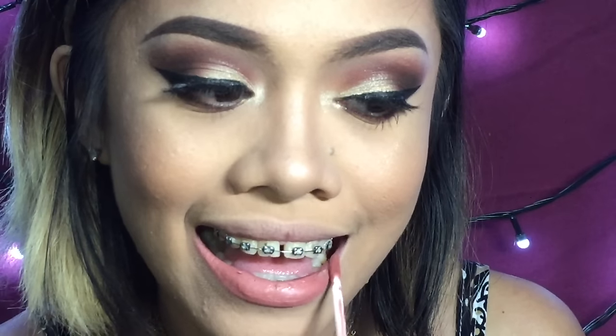And then for our lips, I'll be using this Anastasia in Hollywood and then apply it on my cracky lips. Okay, isn't this perfect? And because I want everything to be over-exaggerated, I usually overdraw my lips.